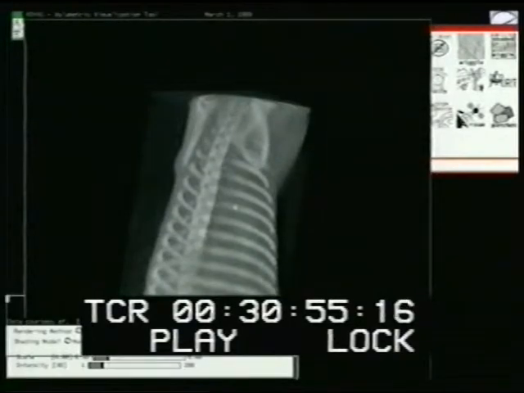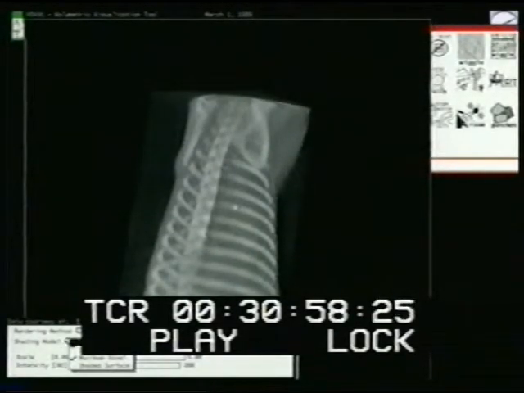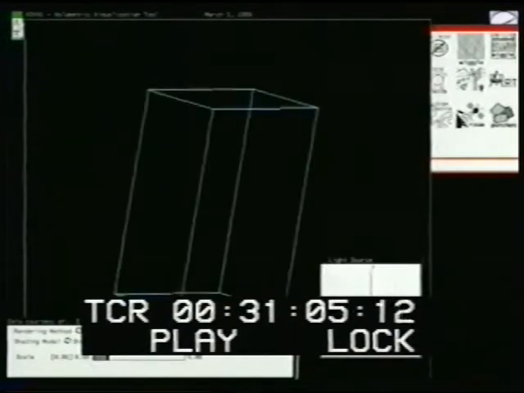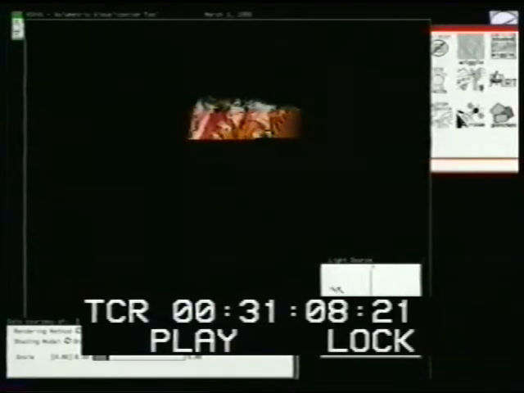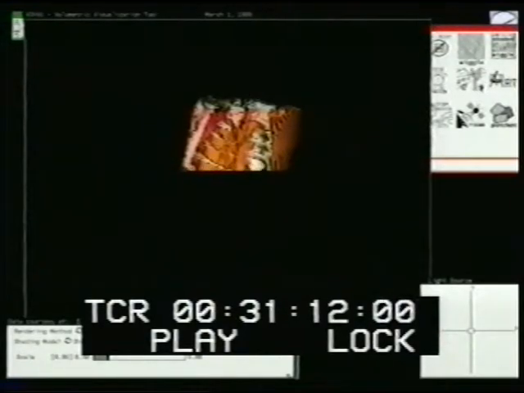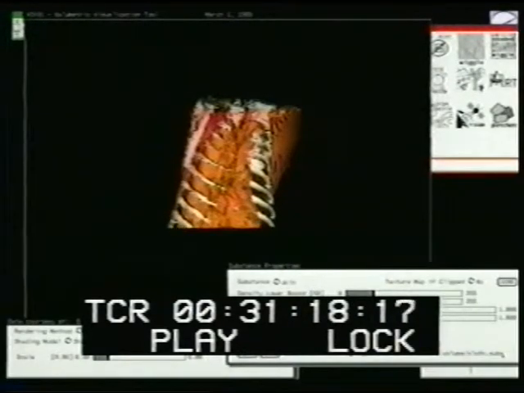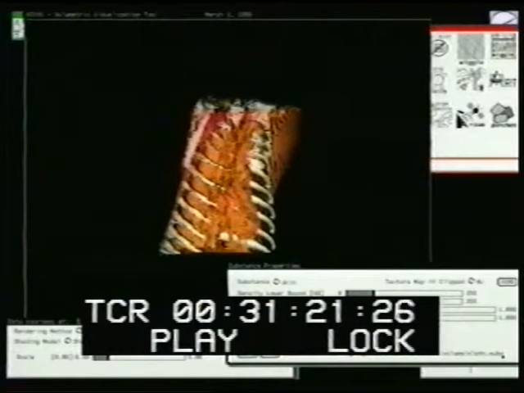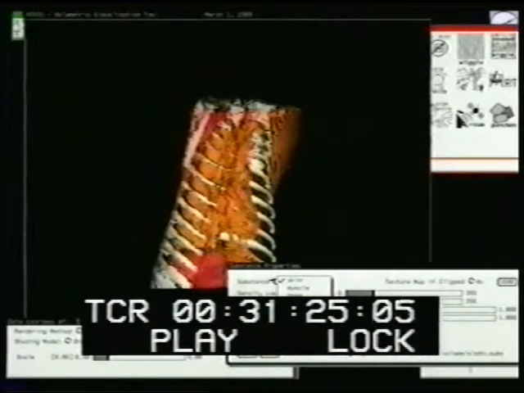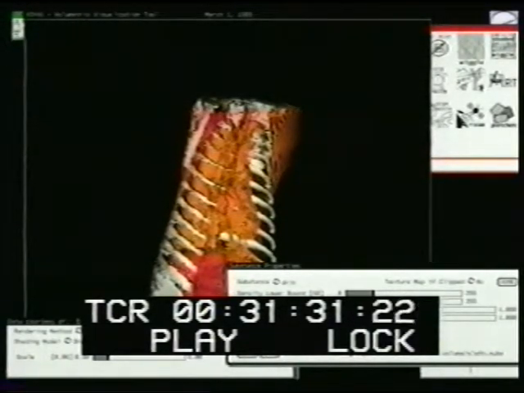So that's the second form, the third of our shading models. The final shading model is a shaded surface raycasting, where the following has been done. We have selected various ranges of the 8-bit data and identified with them different color and opacity values. So for example, for this particular data set, skin was identified to be between the values 60 and 89. That's on a range of 0 to 255 because it's 8-bit data. It was made fairly transparent and given a particular color with red, green, and blue value.